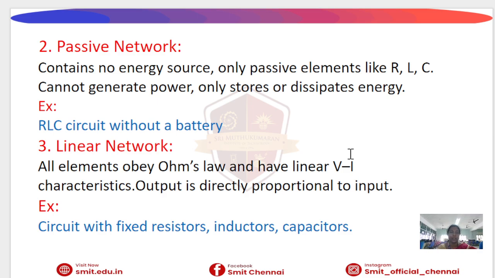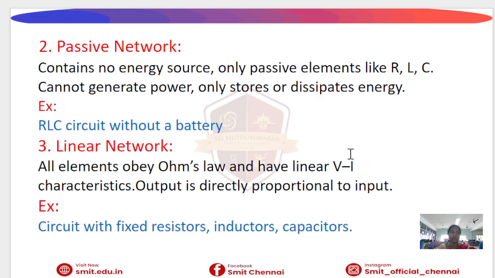Then passive network. In this passive network, no energy source is provided. Only elements, that is resistor, inductor, and capacitor. So it can't generate power, it can't generate supply, because there is no energy source given. So we are connecting resistor, inductor, and capacitor. This is the passive network without any energy source, so it cannot generate power also.